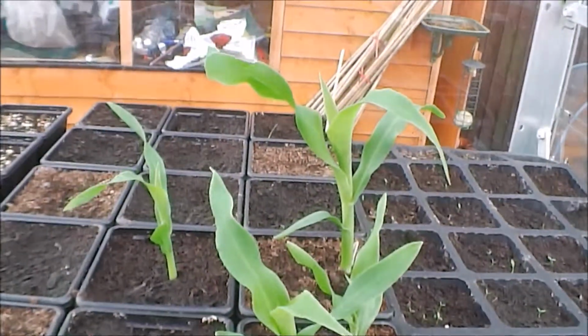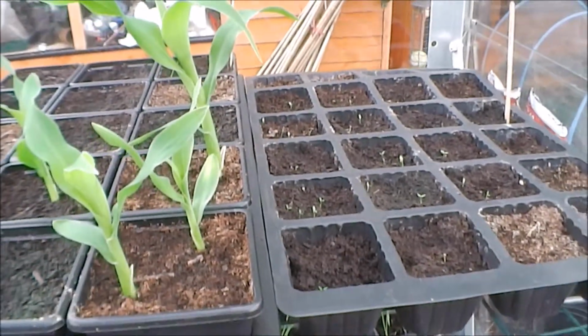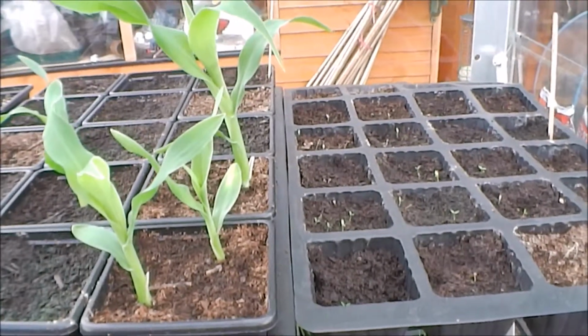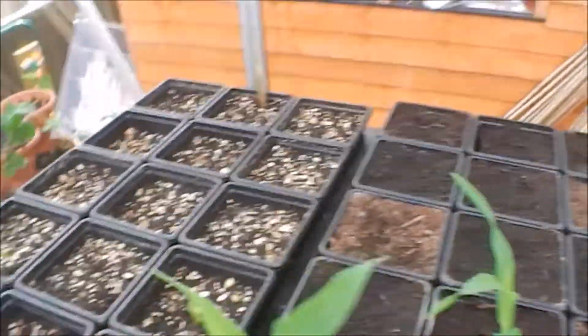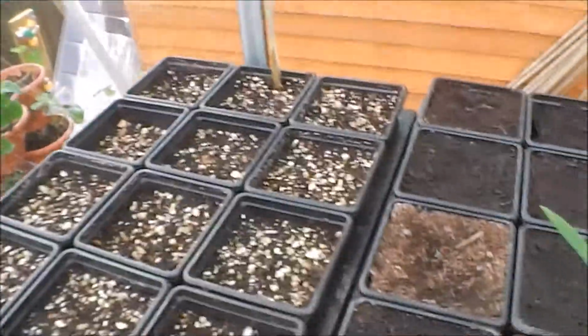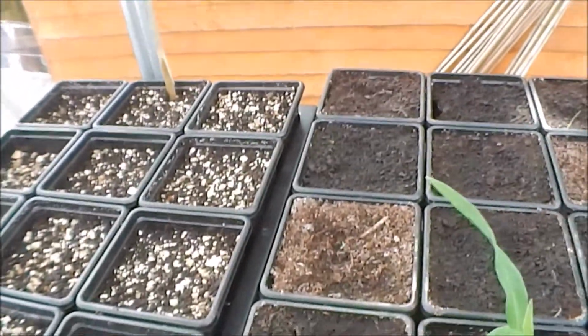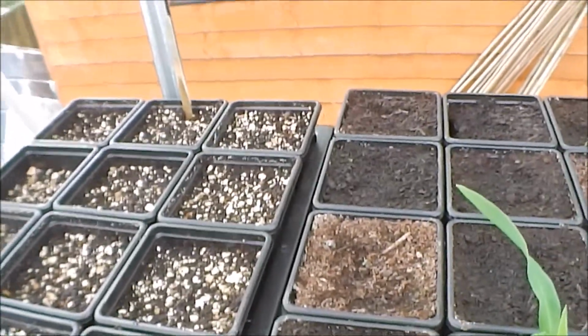This was the first lot of sweet corn. Really quite bad success rate. There's 15 pots there. I put 2 in each, so that's 30, and out of that I got 2, 4, 6. So quite a dismal performance there. This one, that could be down to me, I'd like to point out, not necessarily bad seeds. This one here is the second lot. At this moment in time I can see 1, 2, 3, 4, 5. So we'll give them another week or so and see how well we get on.